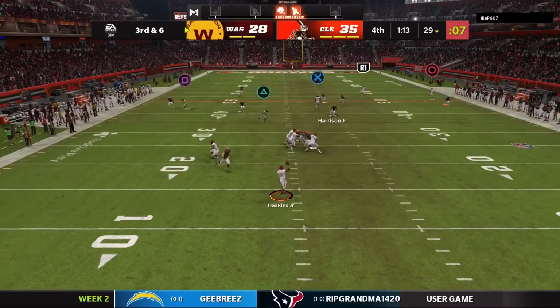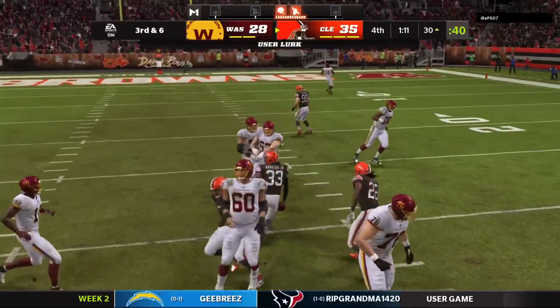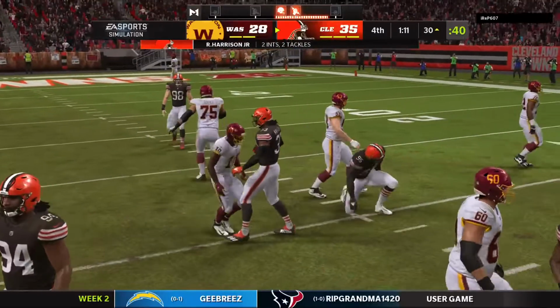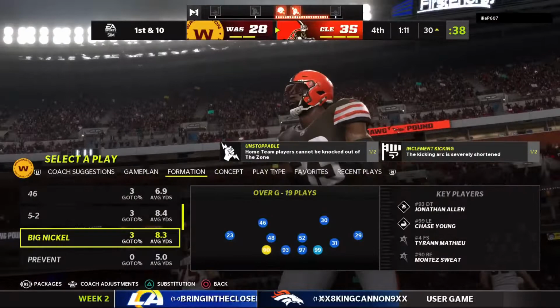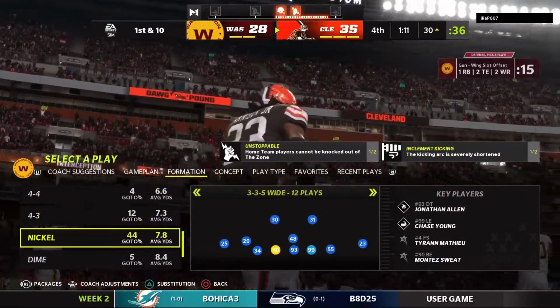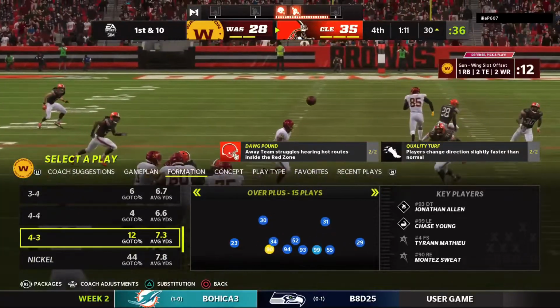Haskins. And he fires one that's intercepted. Picked by Ronnie Harrison. And his guys will take over at the 30-yard line. I tell you, Brandon, it seems like this guy's been all over the field so far. That's his 2nd interception of the game.